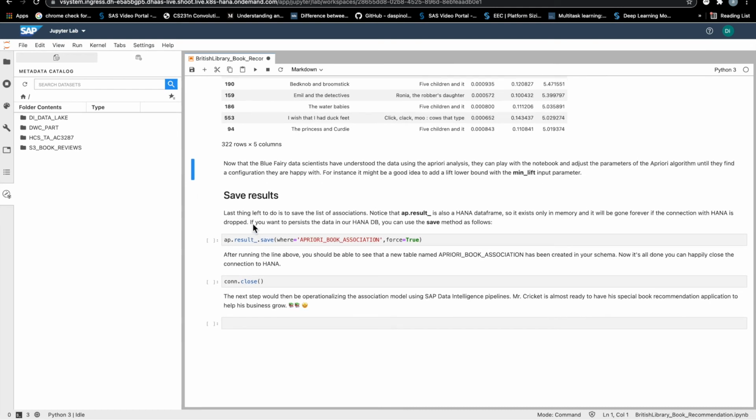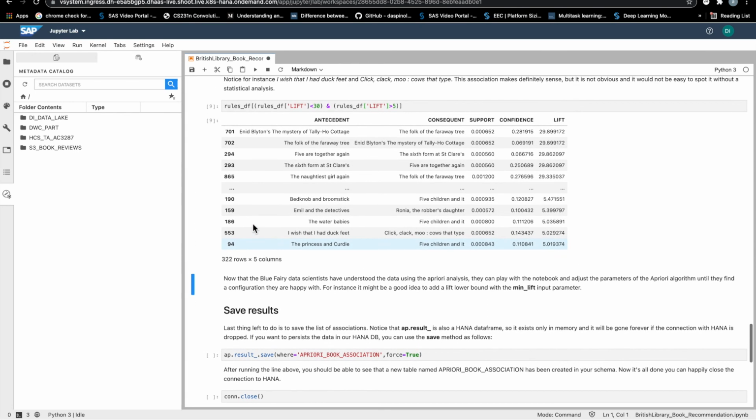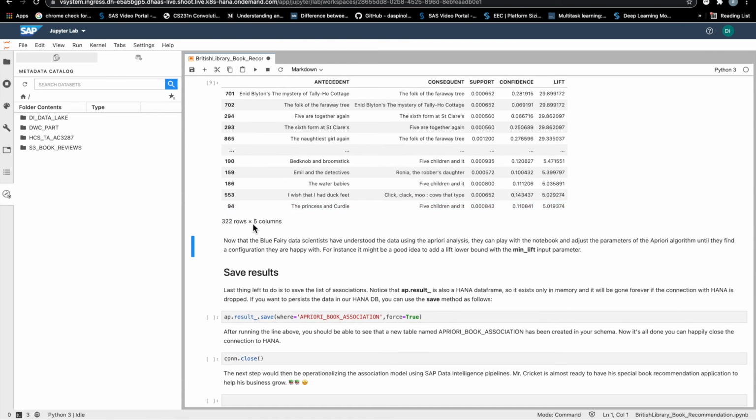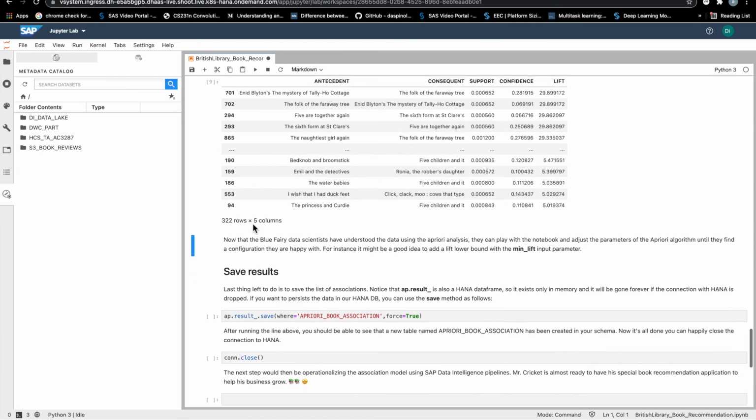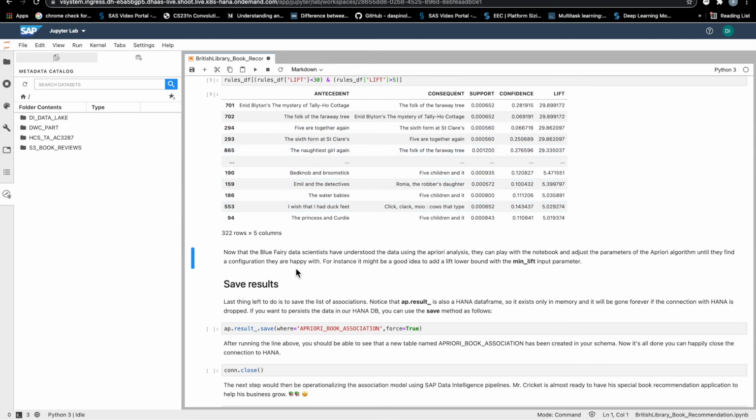So say we want to keep this table as a reference and implement the recommendation in the bookshop online website based on this association table. So we need to persist it. Remember, right now, this table exists just in memory in HANA, and it will be gone forever as soon as I close the connection between my client and the database.